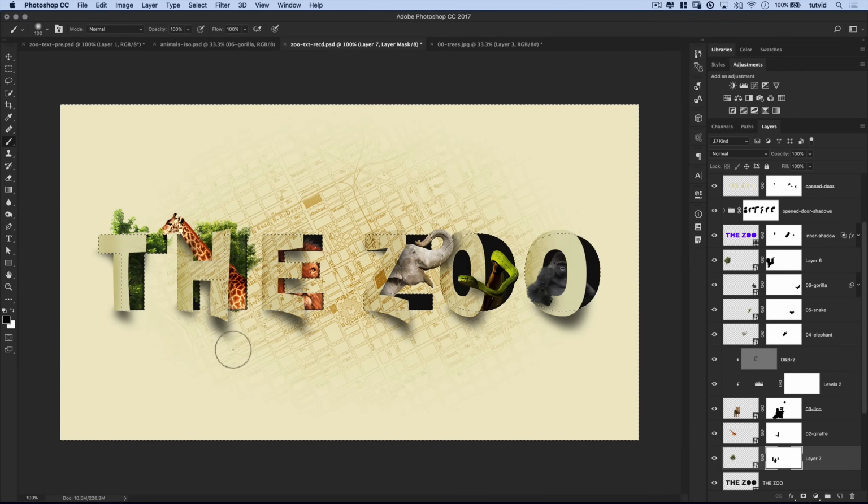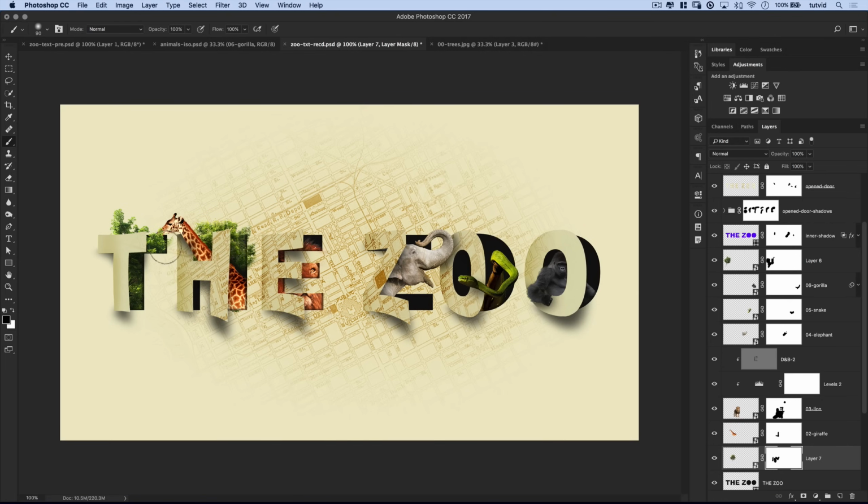And maybe also I will Command or Control D to deselect. I'll paint away the bit of tree down there. And maybe I just want the tree to fade a little bit from behind the giraffe, right? Just something sort of like that. Let me undo that. Just paint that away just a smidgen. Something like that I think looks cool. And of course, you can always just keep tweaking and adjusting it as you, the artist, see fit.